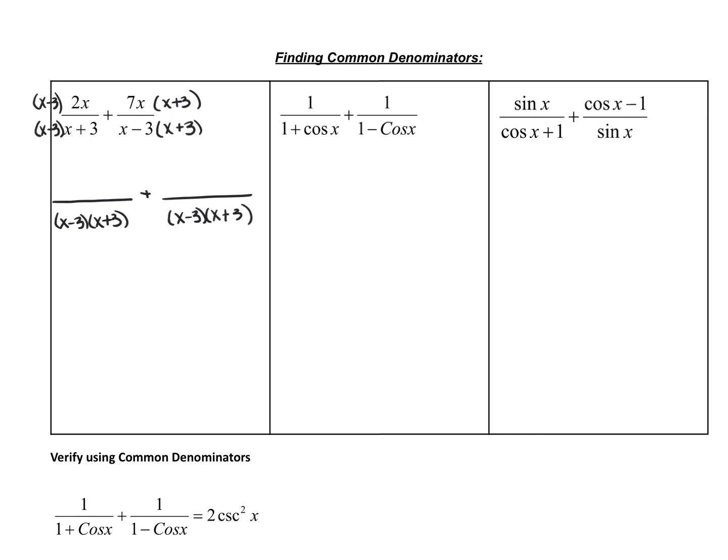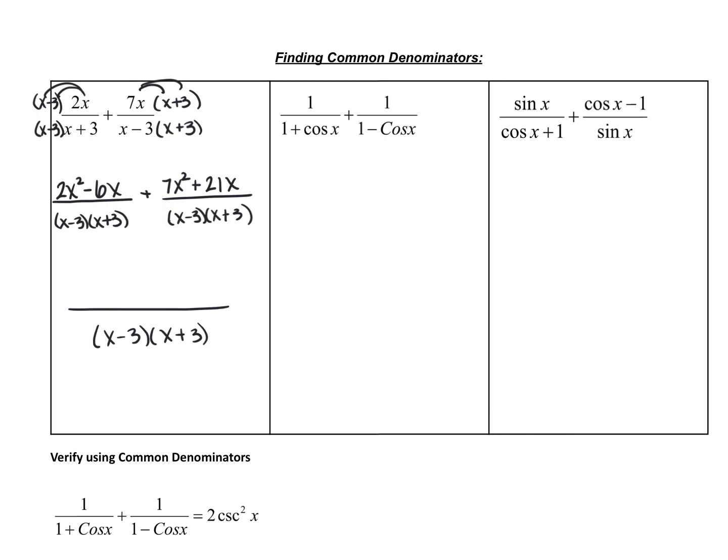And we're going to multiply this times 2x. So we can distribute the 2x in. So this would be 2x squared minus 6x. Here we're going to distribute the 7x in. So 7x squared plus 21x. And then when we make the common denominator, we keep it the same. And we just simply add the tops.